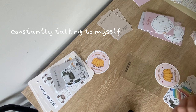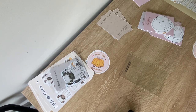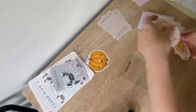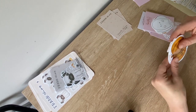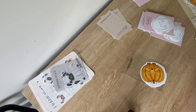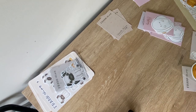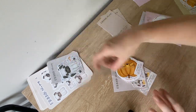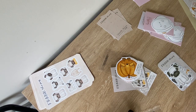Stickers with some seconds stickers. Oh no, that is a seconds. Okay, so these are all seconds, but these are just individual stickers. I'm going to throw them in there and put a whoopsie sticker on it so I know that's what those are. Whoopsie! That's a seconds because of the print.